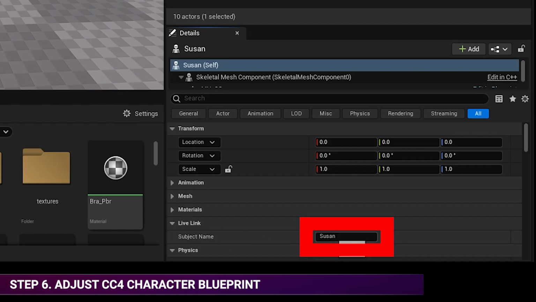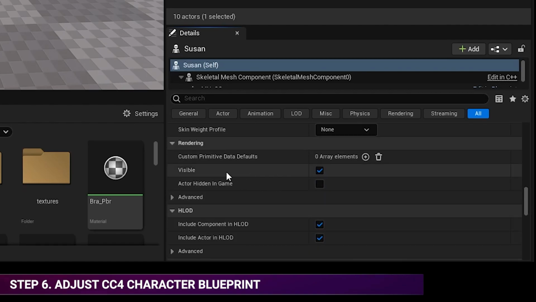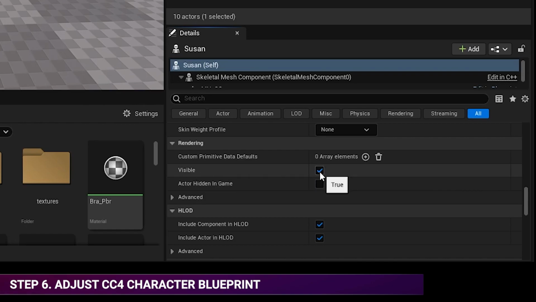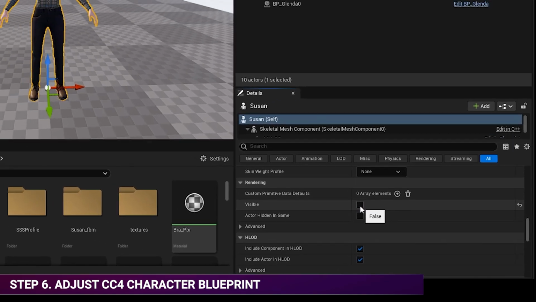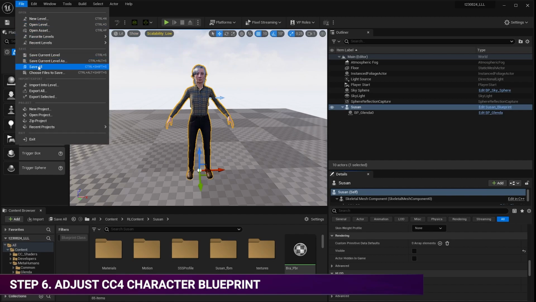Now in here, type in the name of your CC4 character if it's not automatically entered already. Now, still in the details panel, scroll down to rendering, and where it says visible, turn off that checkbox. Now go up to the file menu and go save all once again.